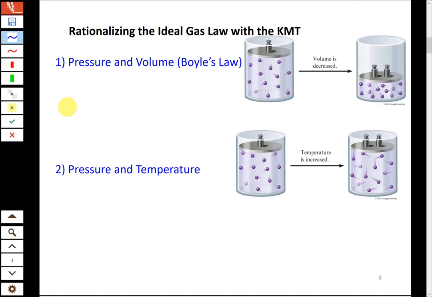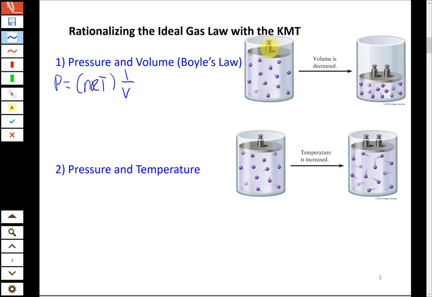So the first relationship we talked about was Boyle's law, which is the relationship between pressure and volume. So rearranging the ideal gas equation and putting pressure and volume on 2 opposite sides, pressure is equal to nRT times 1 over volume. So again, pressure and volume are inversely related to each other. And so here's what this diagram is showing. What this is illustrating is a simple experiment with gases where this top lid is a movable lid, so it can move up and down as the pressure of the gas changes, or the volume can expand and contract.